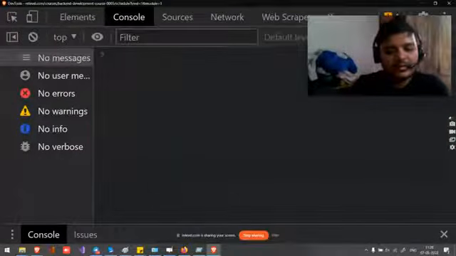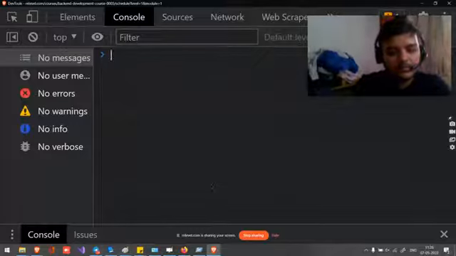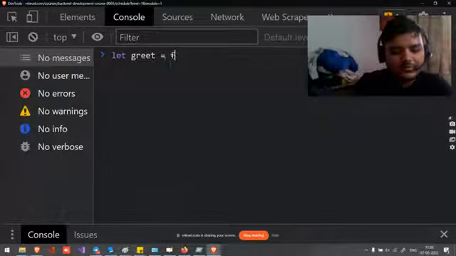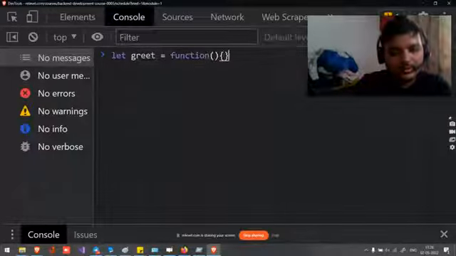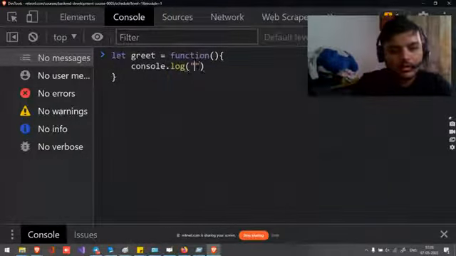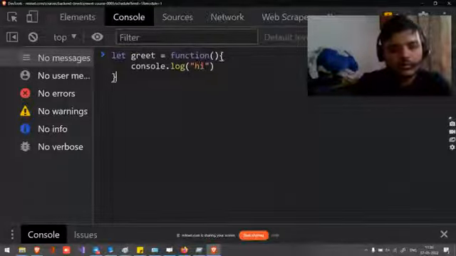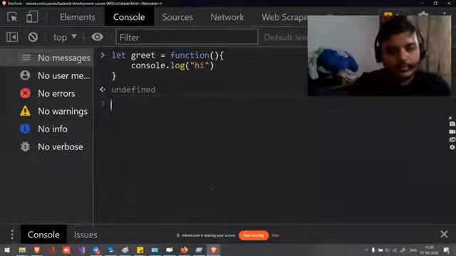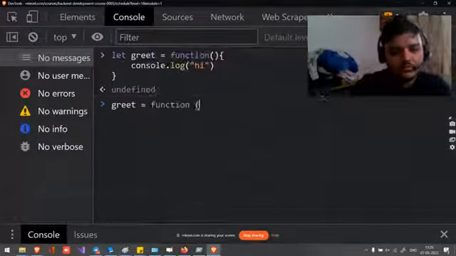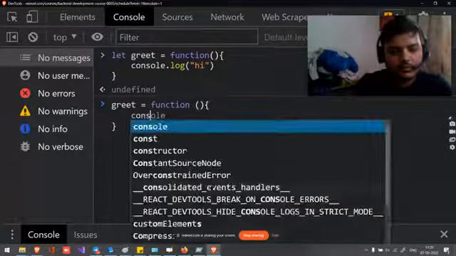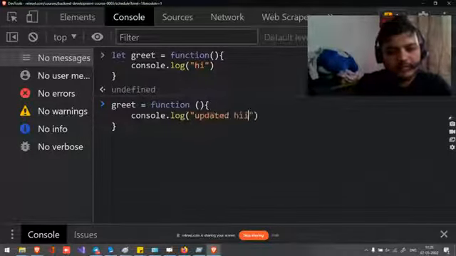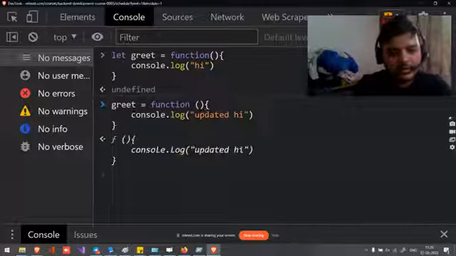So let's say we define our function as let greet is equal to function, and inside of this I define console.log hi, or hello. Now if I try to redefine this function as another function, console.log updated hi, is it allowing me or not?